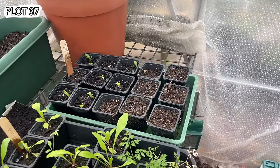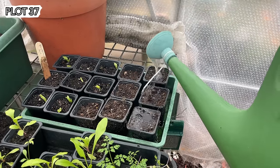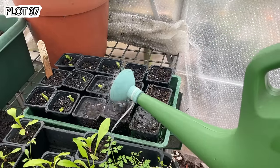Are you all right there? Yes, I'm just waiting with the watering can. I've filled it up, so I have to put it onto those. Do you want me to do it? After this, I've talked about my hands. I can't use them anymore. They look just like Mary Berry.